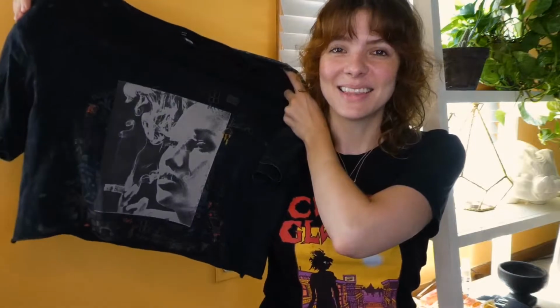This is one of my favorite t-shirts of all time. This is a t-shirt I got from Urban Outfitters in college. I really loved the men's section of Urban Outfitters because I always thought the best t-shirts and hoodies and stuff were in that section. So I bought this and I cropped it, and this is really, really soft, and it has a girl smoking a cigarette on it, and it says big deal. And even though I'm not a smoker, I really like this t-shirt. I think it's really cool.